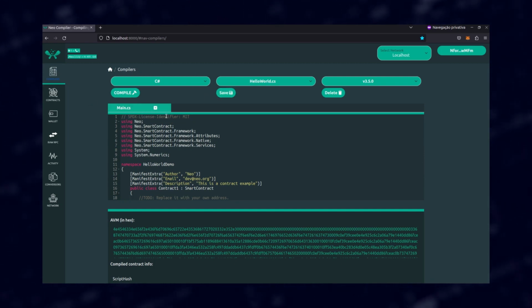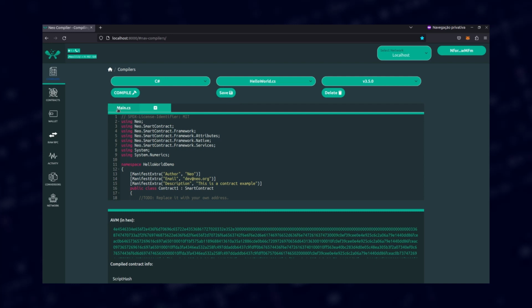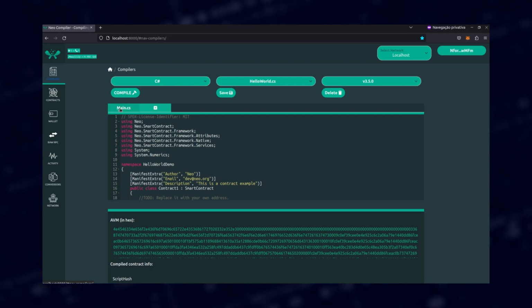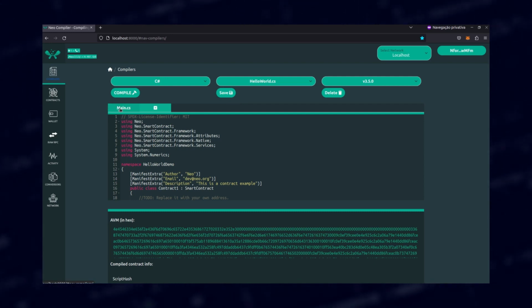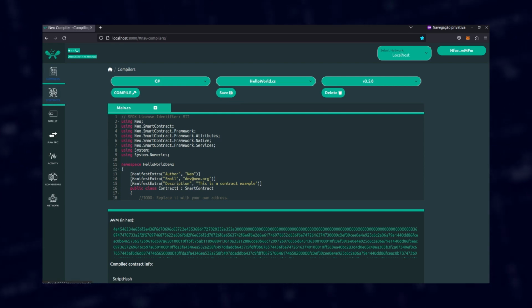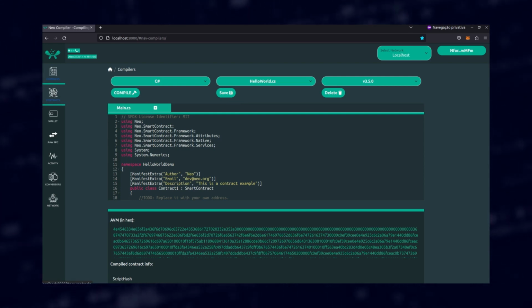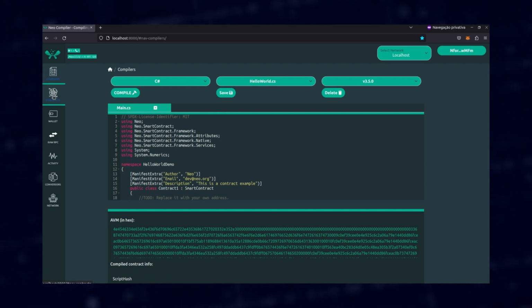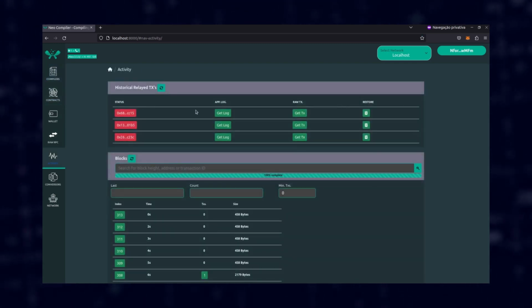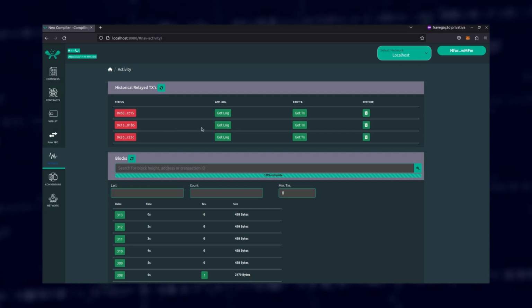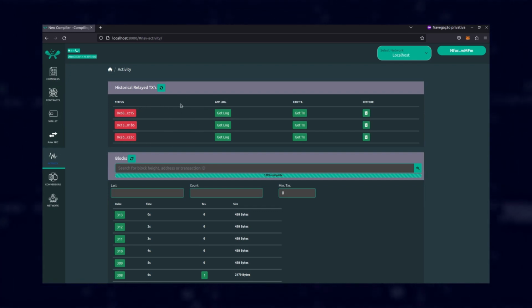You can save your contracts, you can come back, it's in the local storage of your browser. So it's something made for you to have a first contact with Neo, and as it is right now, we believe everybody can use it and can do several tests. You can also have an activity of your transactions. We have some pull requests for you to replay these transactions, so it's good for automated testing of contracts.